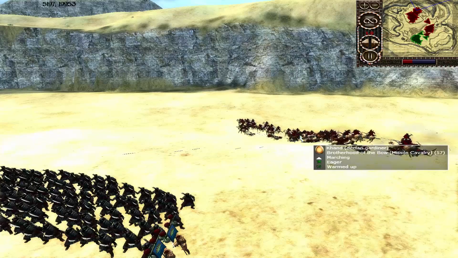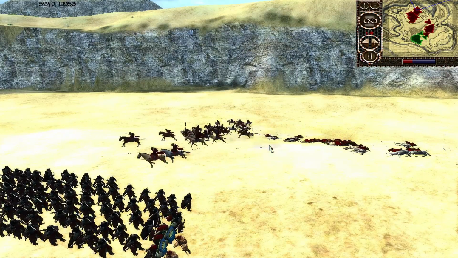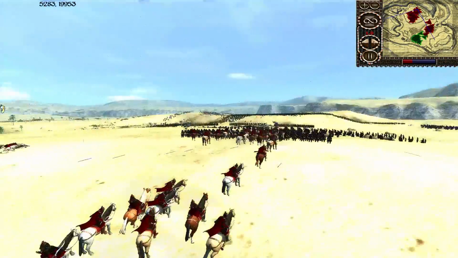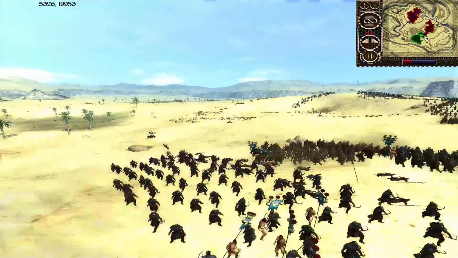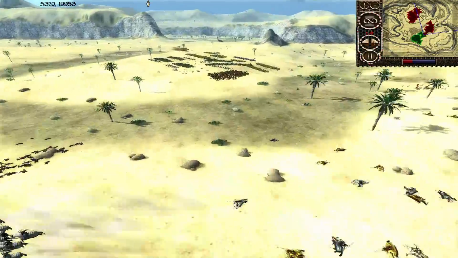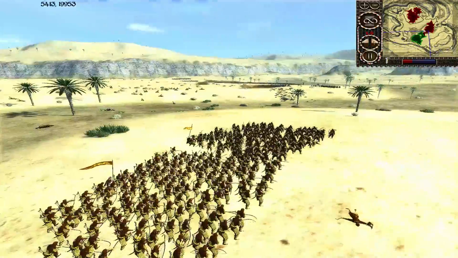Ooh, that was a mistake by Declan Gardner right there, bringing his Brotherhood of the Bow in range of those javelins. Definitely one of the best ways to deal with cavalry, if you have none left, is with your javelins. As you can see, taking a lot of them down right there. Take a quick look over here again. Looks like nothing of real importance has happened still.